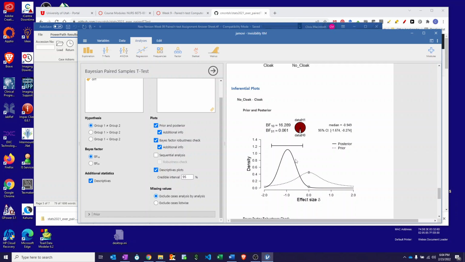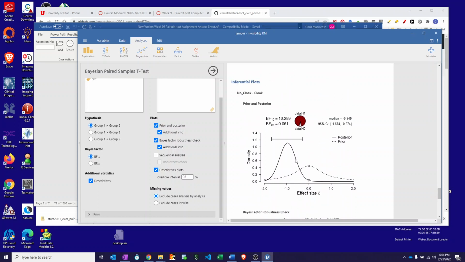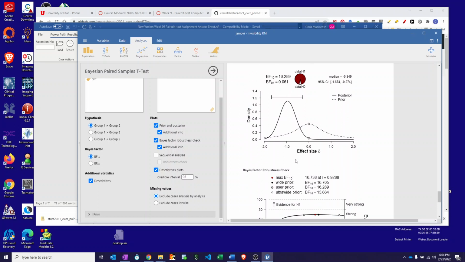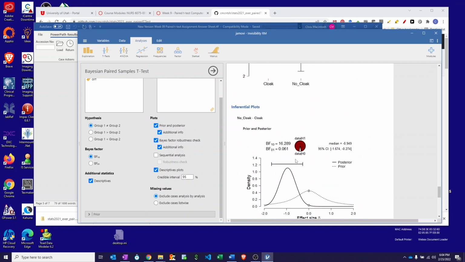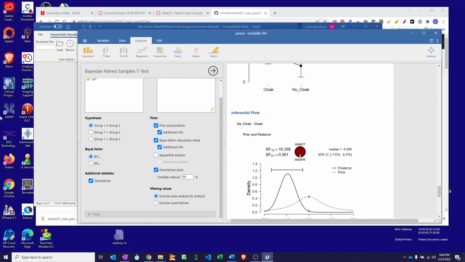Interesting, if you have an interest, read more up on Bayesian statistics. We're not going to do a lot with it this semester, but it is interesting to try it out and take a look at these things. These will take a little bit of reading to understand better.